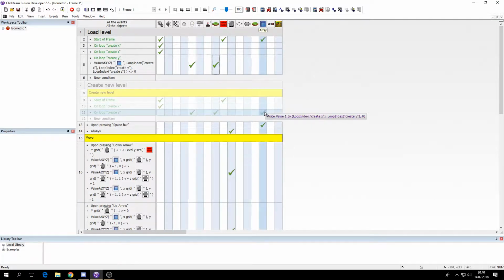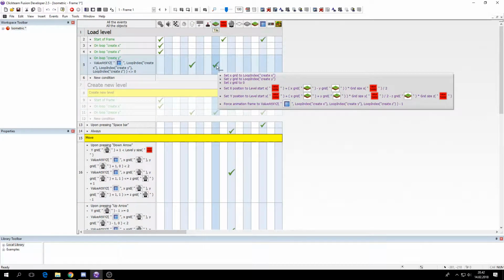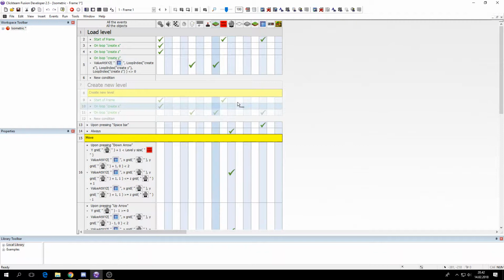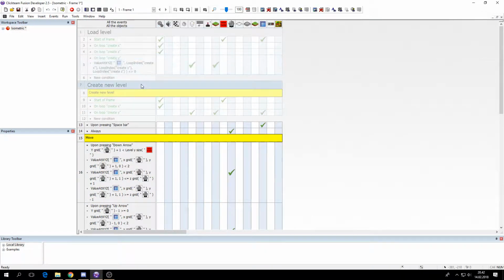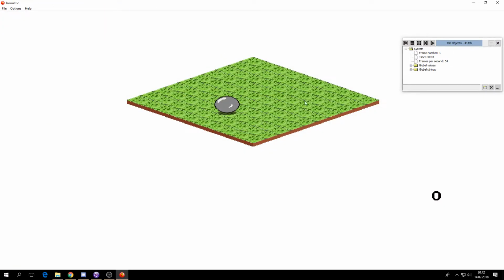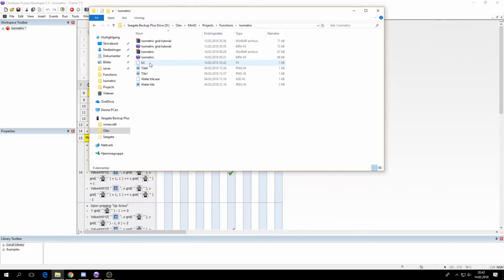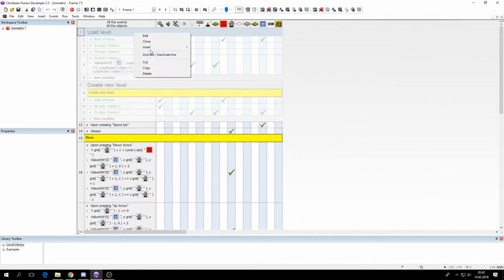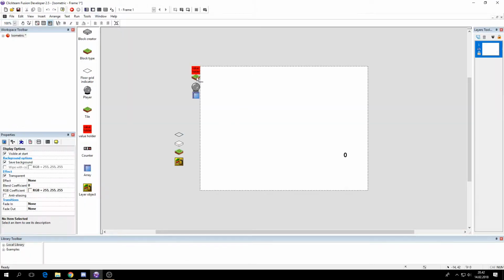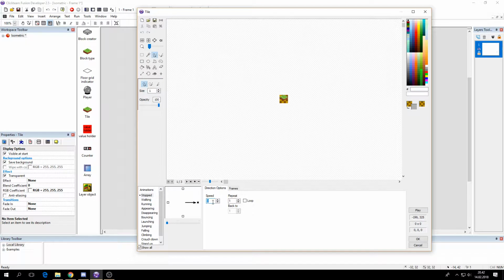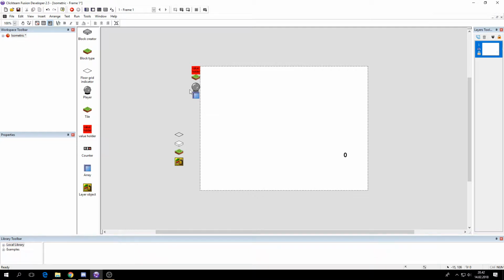Nothing happened. Somehow it works now. I just deleted the old file, and I did exactly this. I deleted this, deactivated the load level, activated this, pressed space, and now you can see it's here. And when I activate this, it works. Also, I noticed that I had animation speed on my tile. It should be 0. So be sure to do that.